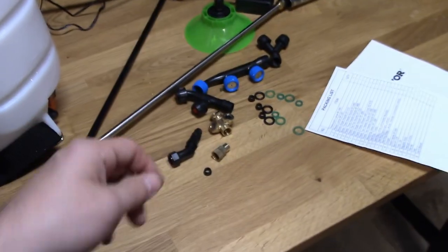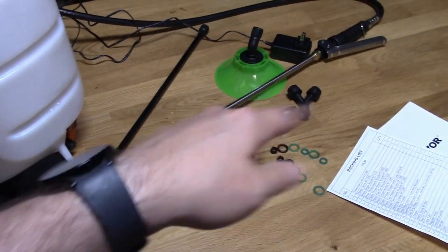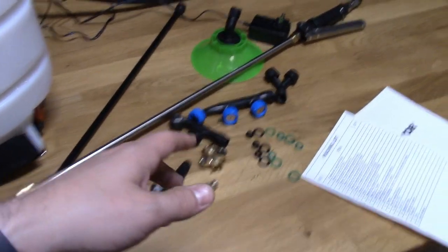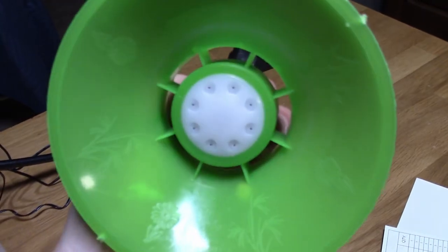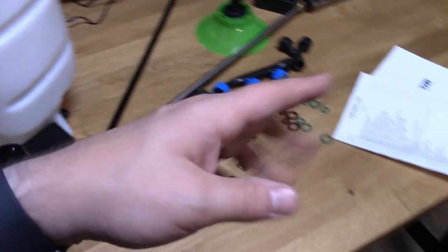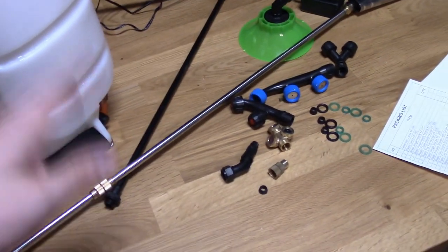Now I'm going to get to the actual testing footage. I'm going to test each one of the sprayer attachments — except for one which I forgot about because I'm never going to use it. I'm also going to show me walking around the house and spraying with all the different patterns. We're grading around our house right now and I can show you all the different spray patterns in this topsoil.